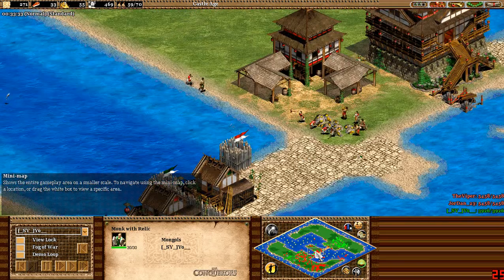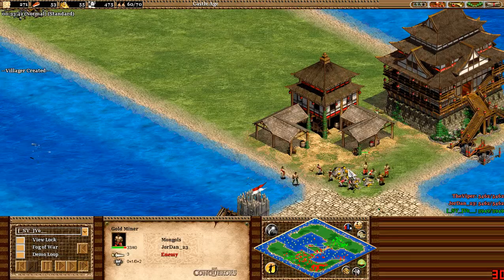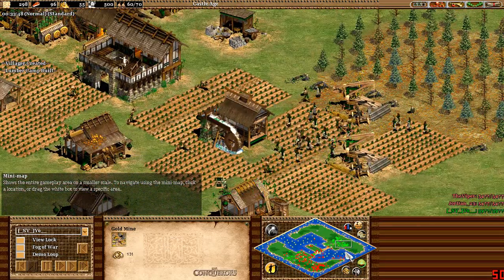Jordan has 1 relic, garrison gold, but he has these extra. He's gonna have an extra 3,200 gold, which in this game is huge because you only have 2 piles to start with, which is only 1,600.